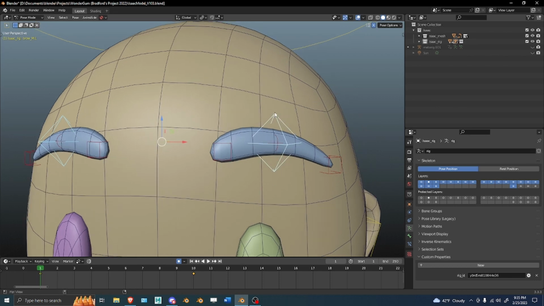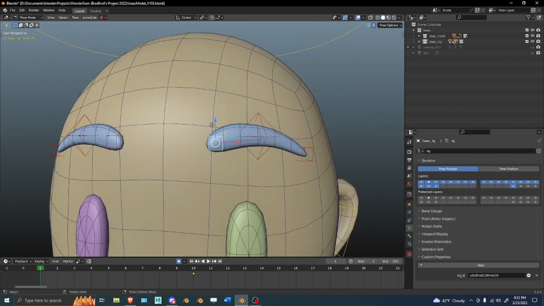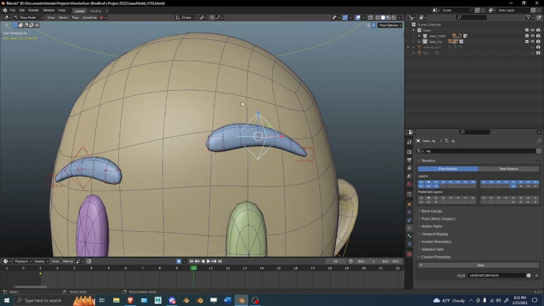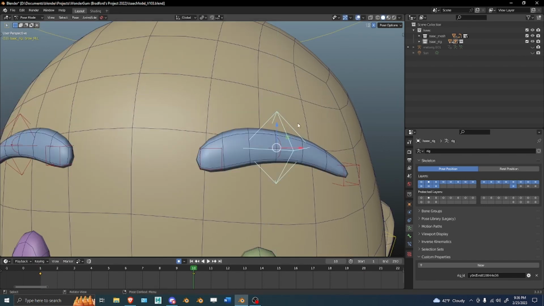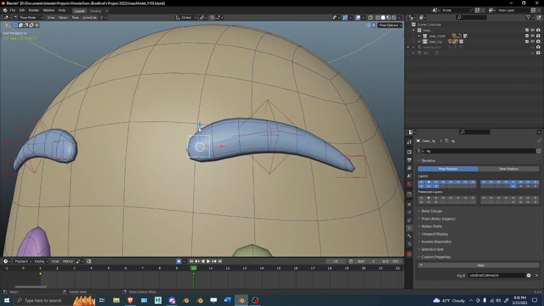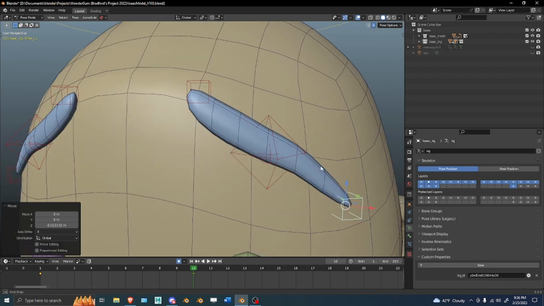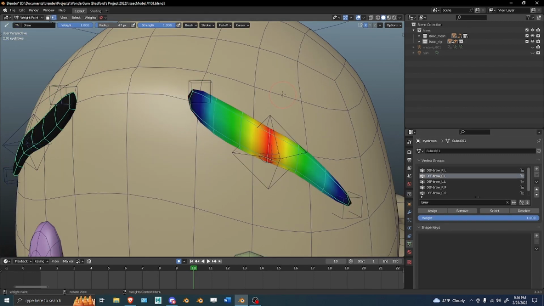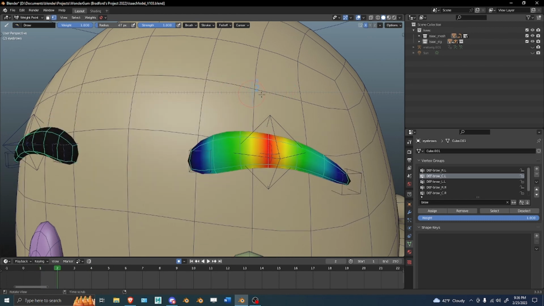A really useful thing to do when you're rigging in Blender is feel free to animate your controls while you're rigging. When you animate them, you can get an idea of how everything's deforming. If something's not deforming the way you would like, you can check on it and fix it. It's really useful. It helps you understand how it's going to look when you're actually animating it.